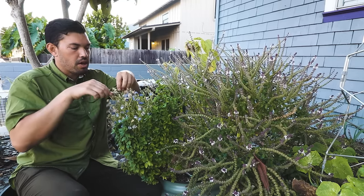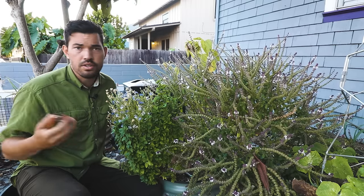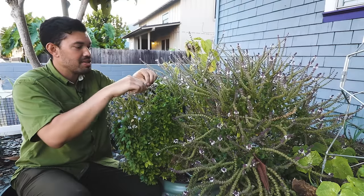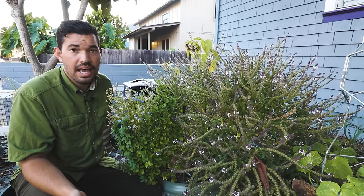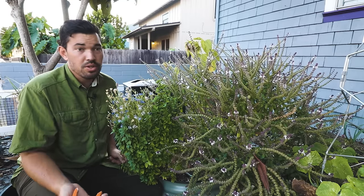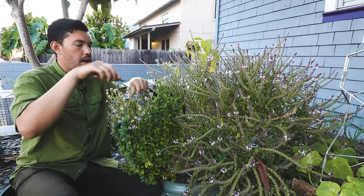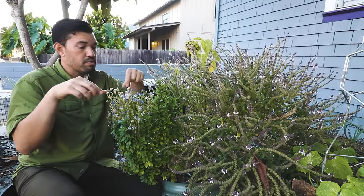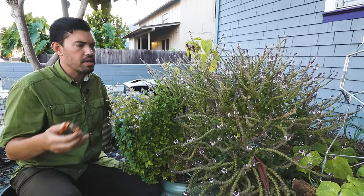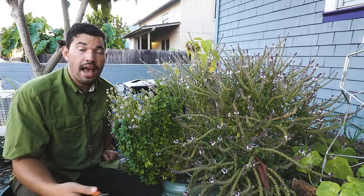As far as basil in the garden, let's talk light, watering, soil, and fertilizer. It's kind of an easy plant — really just six to eight hours of light a day. It's a pretty thirsty plant; if you can give it the water, it'll take it. A rich, somewhat well-draining soil is perfectly fine. A nice amount of mulch on top of the soil surface does wonders, keeping that moisture in. With basil, it's about using it before you lose it — if you're growing a variety that doesn't stay tasty after it flowers.